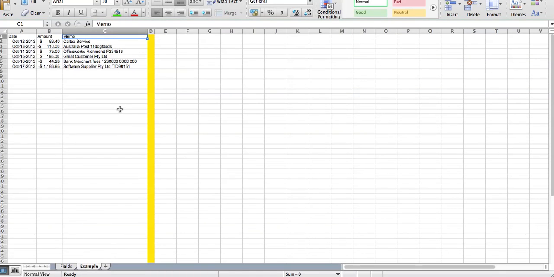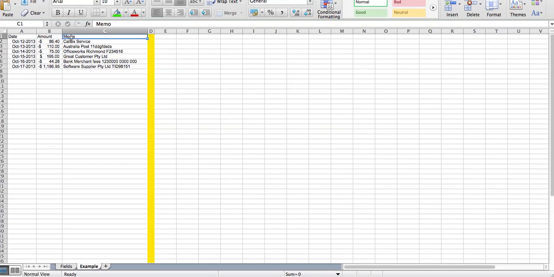Again, your CSV file downloads from your bank will be very similar to these. The major differences will be the names of the header columns in the file. So with our import files, they need to be named as date, and then the date range, as you can see here, the amount, self-explanatory, and then memo, which covers off the description. So very easy to actually set it up. Most people just need to change these when they first download a CSV file.